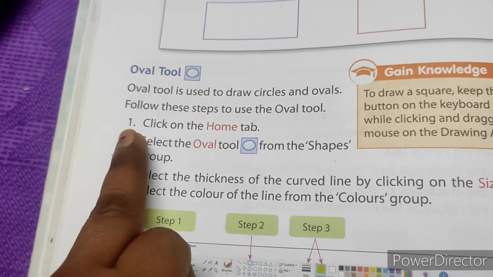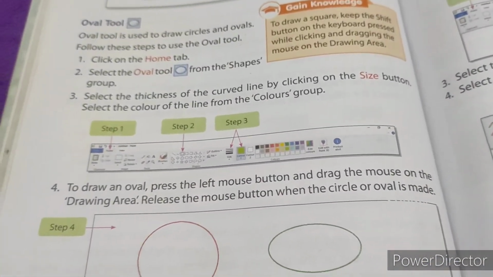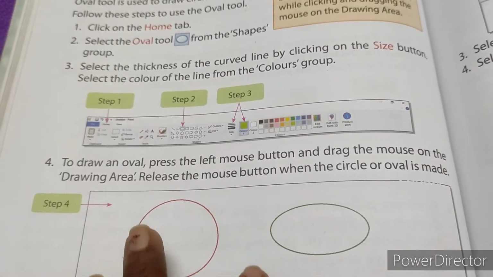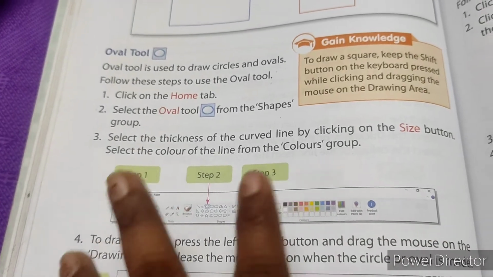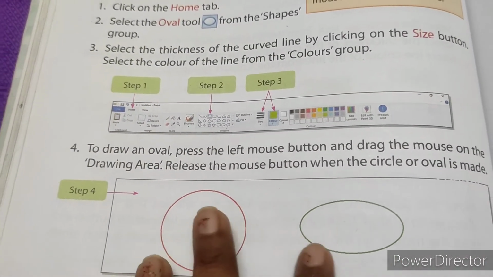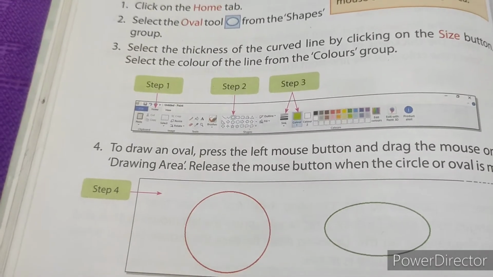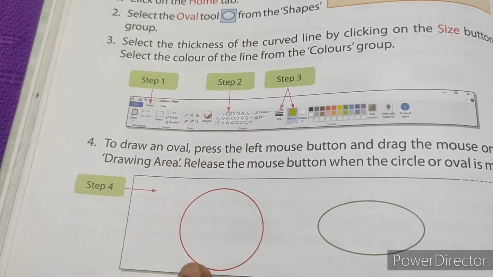Next is oval tool. Now what is oval tool? Suppose you want to draw a shape of oval, for example circle, smiley, so for that you can use this tool. According to your thickness, you can decorate that oval also. Suppose you want to draw a smiley face, so you can take oval shape, draw two eyes here, make one smiley with the help of curve tool.